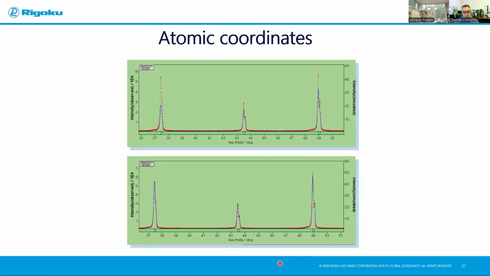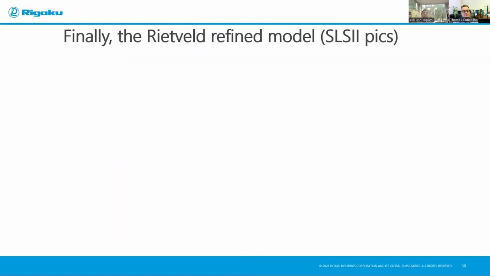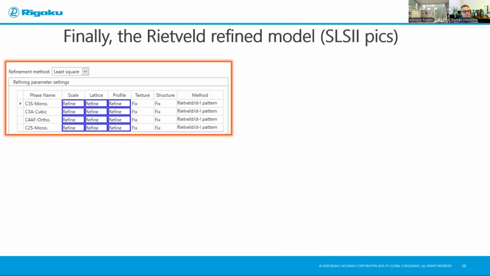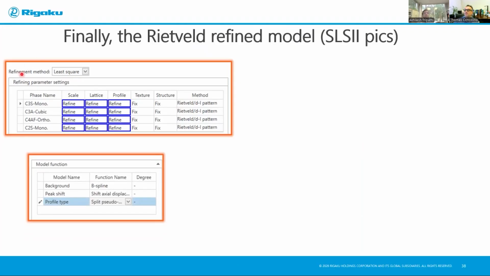So that's what is going on within fractions of a minute, I can say, because now it's more than seconds, inside your program, and you finally get a good, well-fit model. But just to capture some windows in the program so that you see what I'm talking about, scale, which is, you have 5, 6 phases. So you're refining those phases. You're refining their lattice. You're refining peak shapes, and they are inside the program.